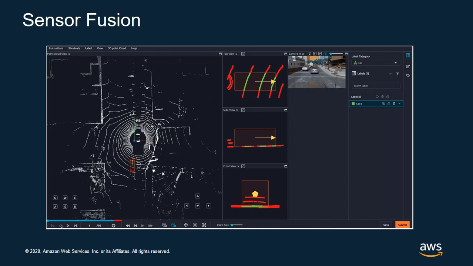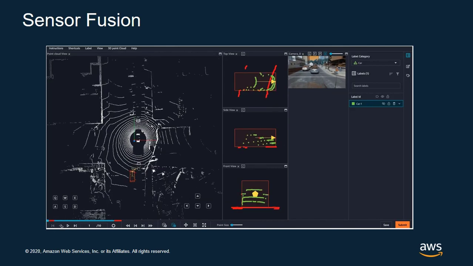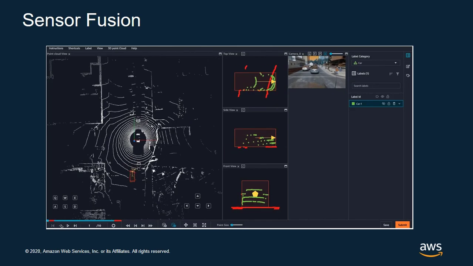So that's very helpful from a contextual standpoint, but it even goes beyond that in the sense that once you draw the box in the 3D space, that will also be projected into the 2D video frame. And then you can make some minor adjustments in the 2D video frame. And the beauty of it is then those adjustments are going to be propagated back into the 3D space.